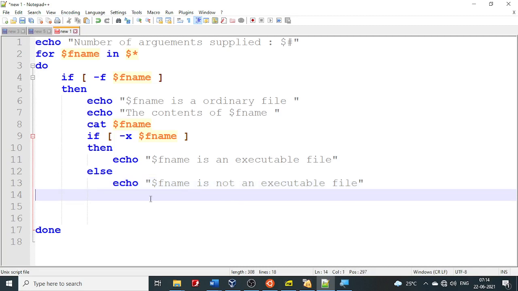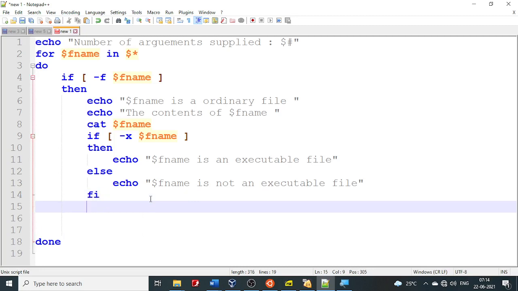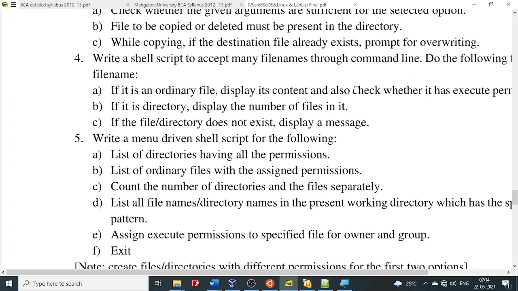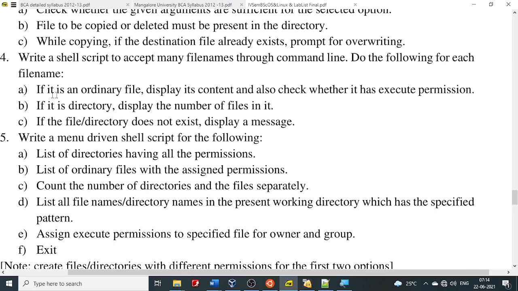Okay, and let me close that if statement. So that closes the first part, that is the if statement. So this completes part A of the question.